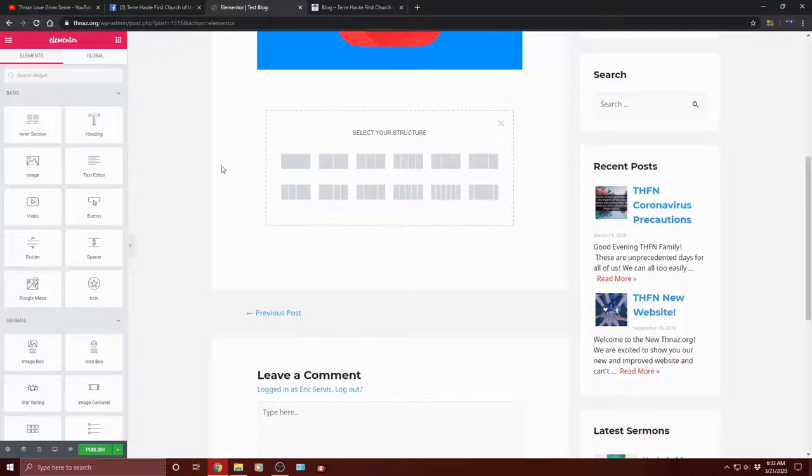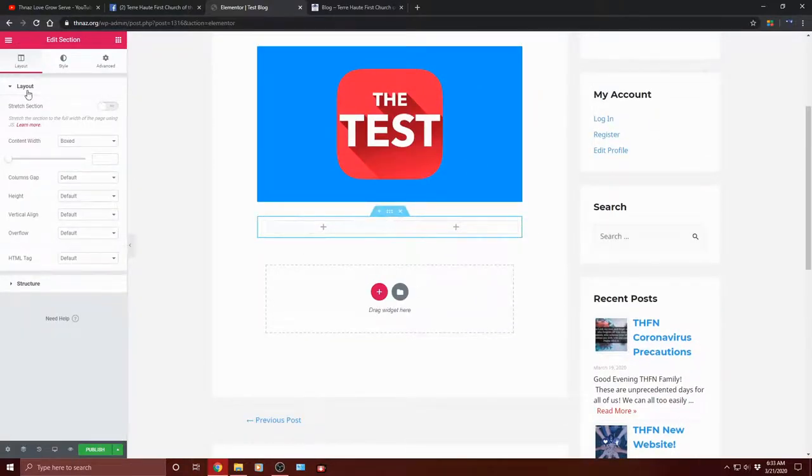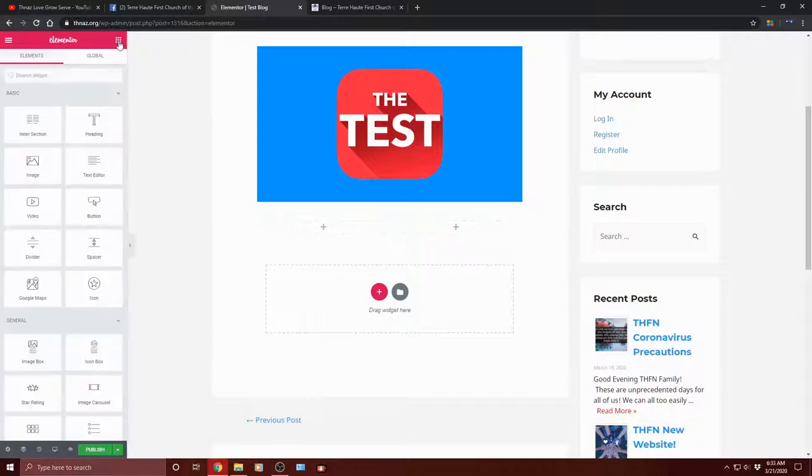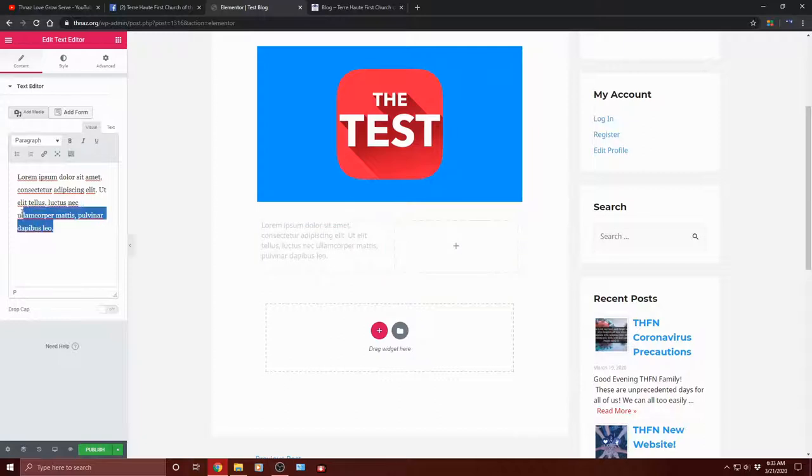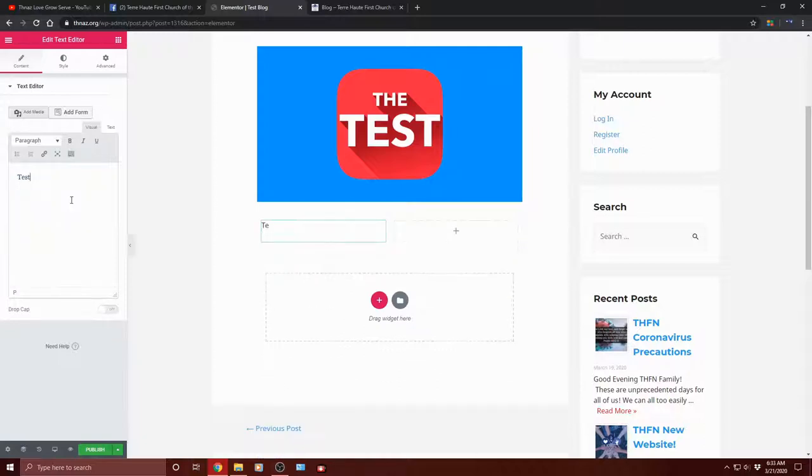And then what this does is it makes it so you can have, let's say if we select this divider, so now that you have this table here, now you can go over to the elements. To get to the different elements that you can place, click on this here, and now you can drag in some text, and then you can highlight. Now, sometimes you get confused and you try to edit it in here, but you actually need to edit it over here. This is where you edit.